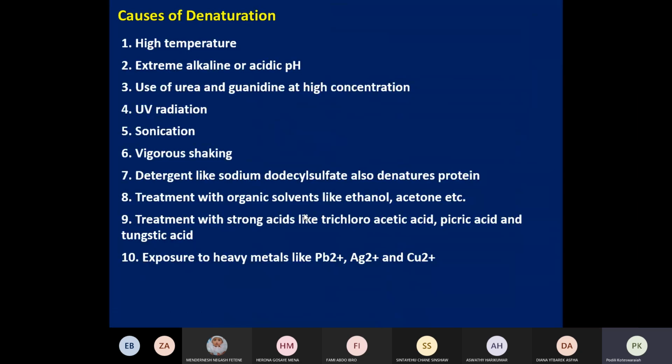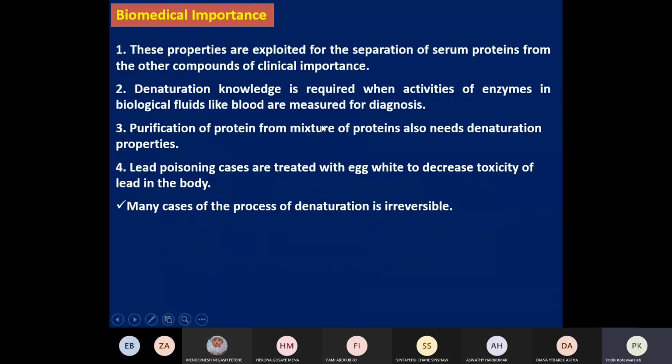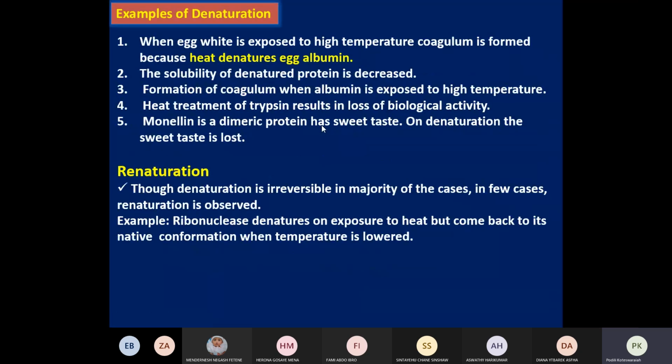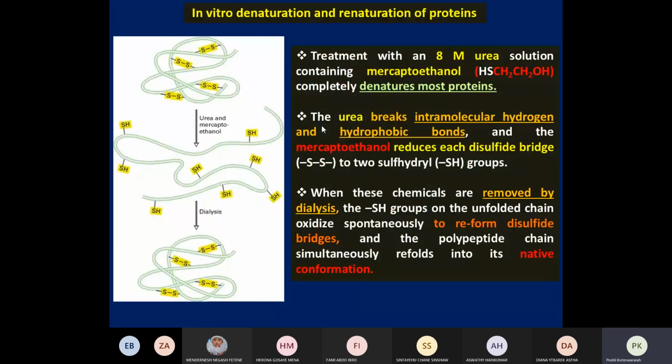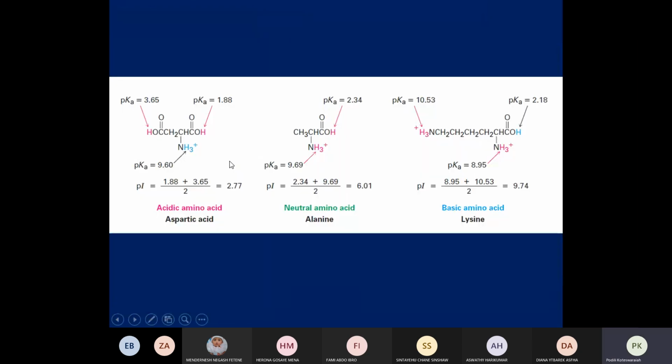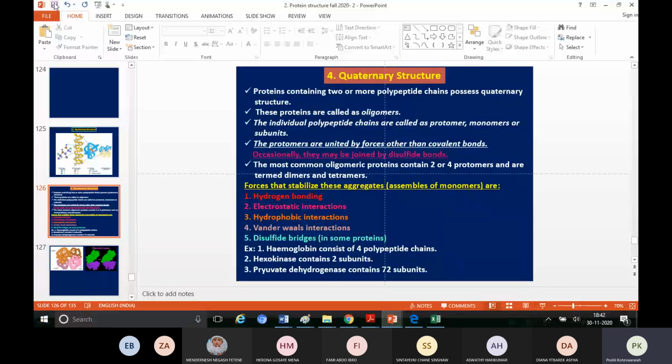So when the protein is denatured, either at extreme alkaline or acidic pH or high temperature, the protein loses its three-dimensional structure and as a result it becomes linear. The loss of three-dimensional structure of the protein is known as denaturation. You can also see here that when this protein is denatured, it loses its three-dimensional structure. So this is about the protein structure. In summary, what I wanted to say.